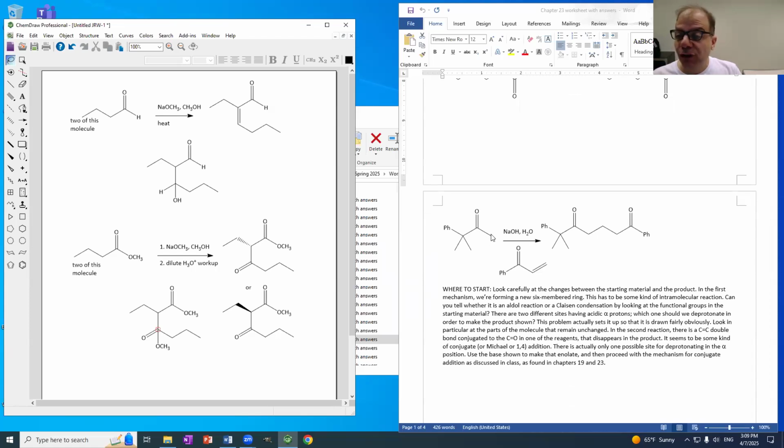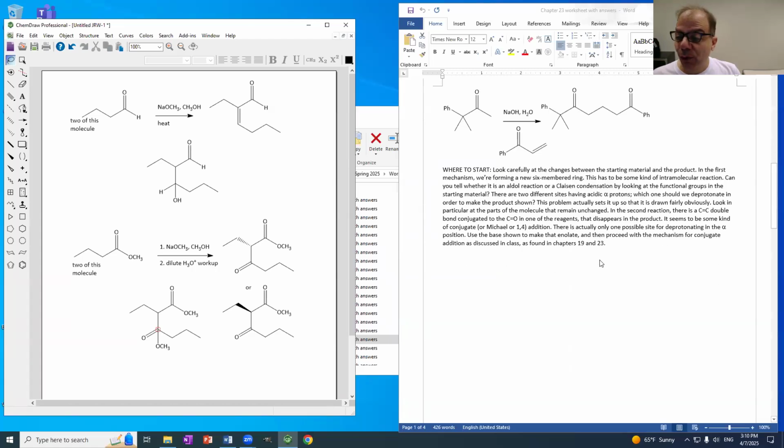The second reaction looks like the reaction that we actually just talked about in class. This is formation of an enolate. There's only one place we can form an enolate, which is on this methyl group right here. Those are the only acidic protons in either of your two starting materials. That enolate we would then expect to add to the beta carbon of this alpha beta unsaturated ketone. And then after a couple of proton transfers, we would get this product. So that comes by combining both of those two molecules into one.